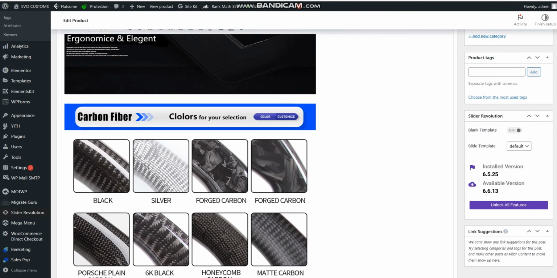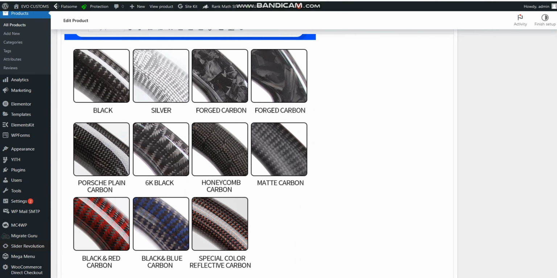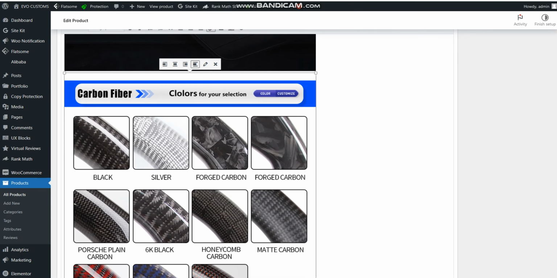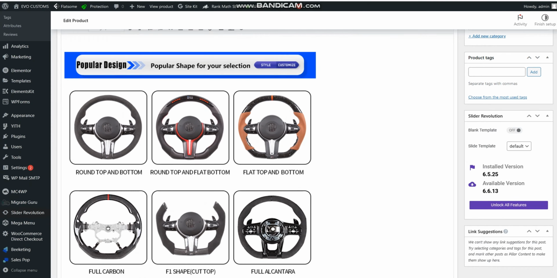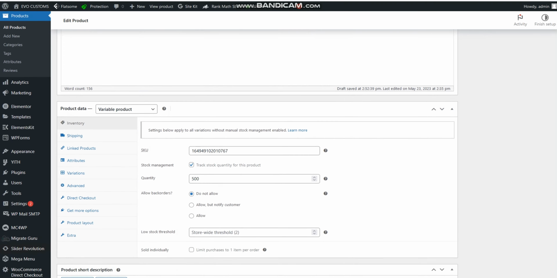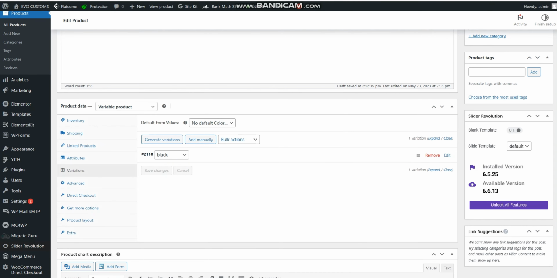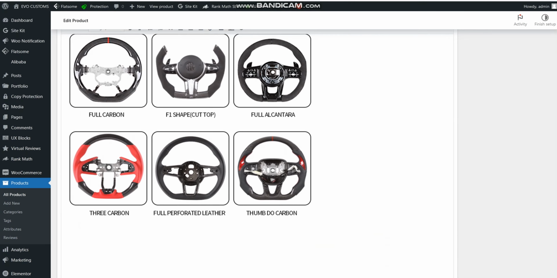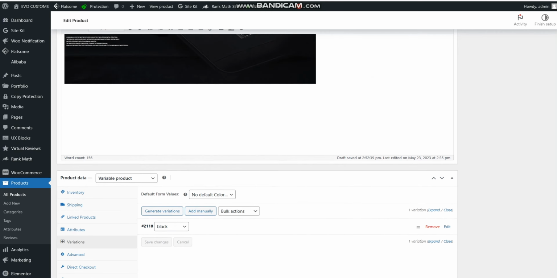What I don't want is this, which is showing types of carbon fiber. I don't need this, so I will have to delete it. I'll start by removing it. And this I will delete. Also types of steering. I'm only selling one type of steering, so I'll delete this. Other ones, I have to delete them. Just press delete. Press delete. Delete. This one is okay.